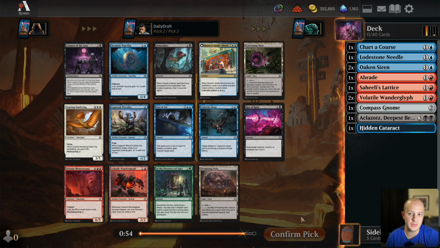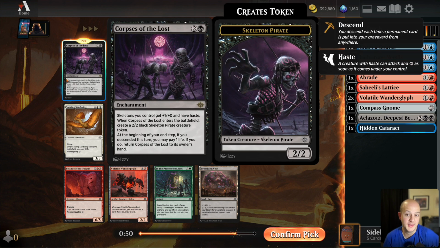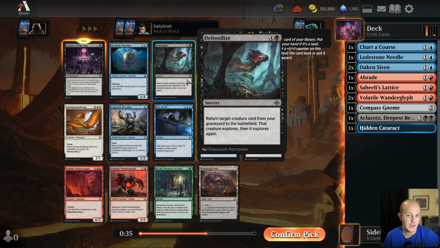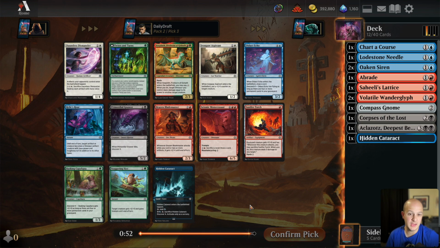So how are we going to do this now? We're going to take Corpses of the Lost to follow it up. Why not? 3 mana for a 3/2 haste. And at the beginning of your end step, if you descended, pay a life, return it to your hand to replay and make another 3/2 haste. Yeah, I'll take that. And then I don't think I wheel Defossilize, but that'd be great if I could. I don't know what color I'm pairing it with yet here, but that's a problem for another day.